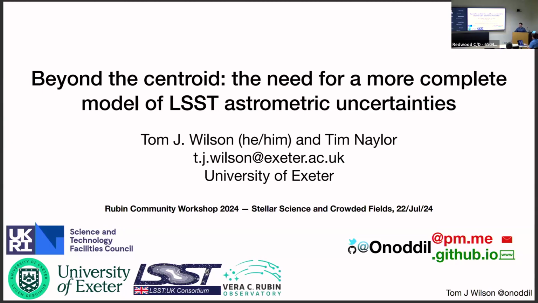So we'll hear about things like stars in the Milky Way galaxy, and also a little bit about techniques for how to do stellar science, for example, in crowded fields like you would have in the plane of the Milky Way. And so the first presentation, we'll bring up Tom Wilson, who's going to talk to us about beyond the centroid, how to do astrometric uncertainties and deblending.